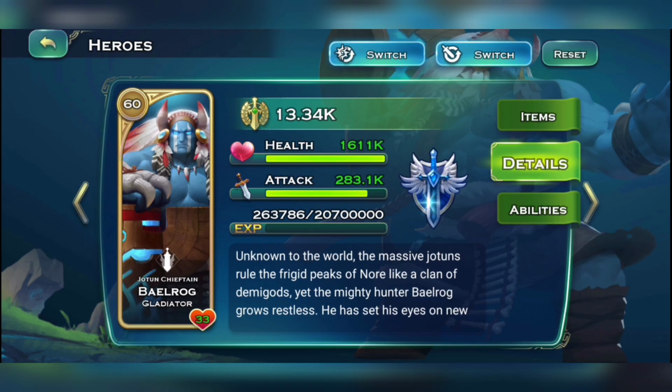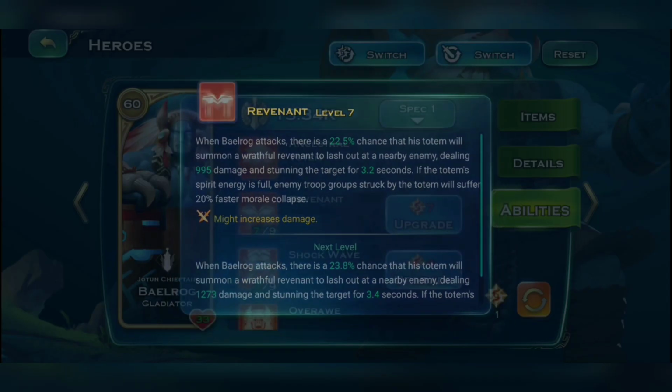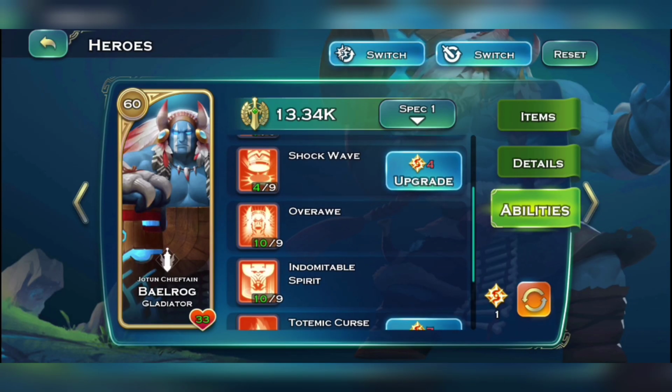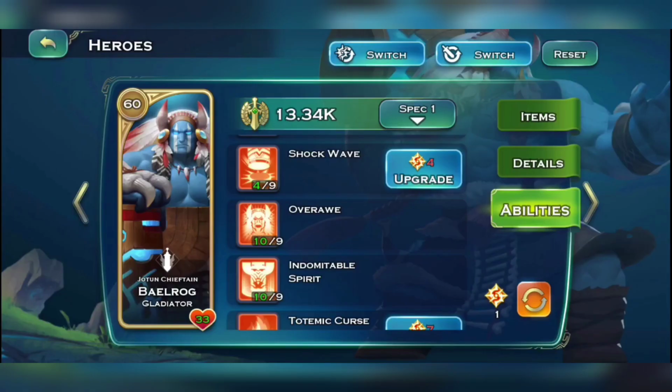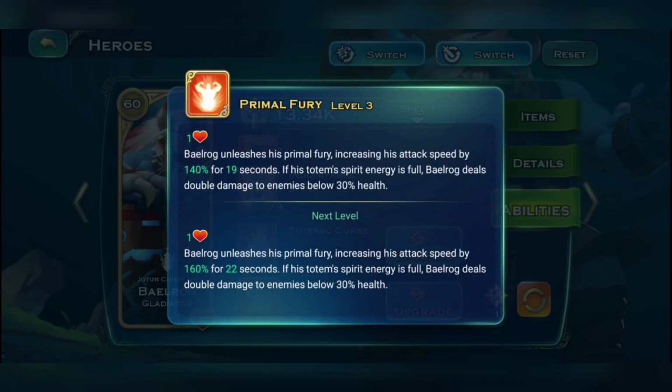Now let us go and check out a couple of my best ability spec builds for Baelrog. So we got 2 spec builds for our Baelrog, one with the Primal Fury and one without the Primal Fury. So for beginner players, you might need a couple more points inside the Primal Fury to get a bit more damage out of your Baelrog. So for the first build, we got 7x9 on Revenant, 4x9 on Shockwave, maxed out Overall, maxed out Indomitable Spirit, 7x9 on Totemic Curse, and 3x5 on Primal Fury.